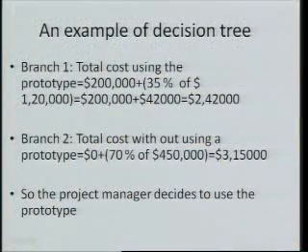How does he take the decision? He makes use of the decision tree technique, wherein there are two branches. Branch 1 tells him to make use of the prototype, and branch 2 tells him not to make use of the prototype. As the first option, the first branch of the tree says, let us make use of the prototype. So the team decides to make use of the prototype, and they are going to spend $2 million as the setup cost.